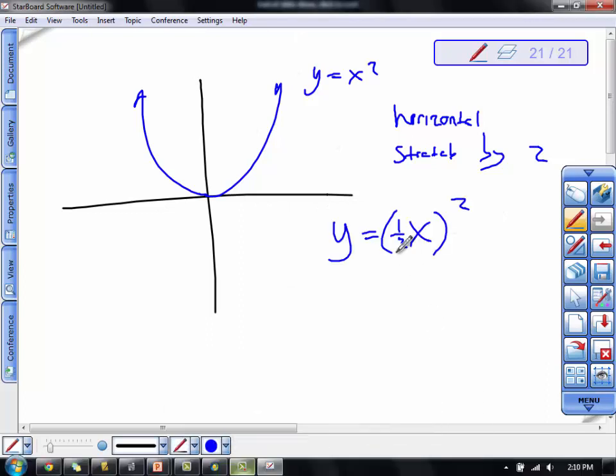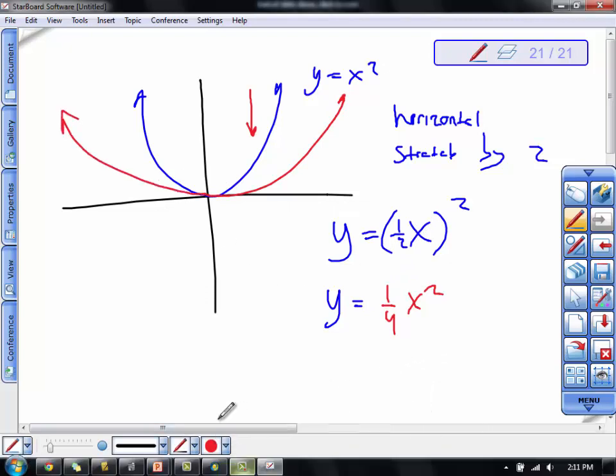Okay. So we want to multiply x, this should be the answer right here, by a number that's less than 1, and specifically by 1/2. Let me explain. If you think about this, this is the same thing as a vertical shrink. Moving these branches down would be the same thing as moving them out, really. When you take this 1/2 and square it, that's the same as 1/4 x squared. You square what's inside the parentheses. In which case, multiplying a number outside that's less than 1 would be a vertical shrink. So it's a vertical shrink or a horizontal stretch, however you want to look at it, and the parabola will be more flat.